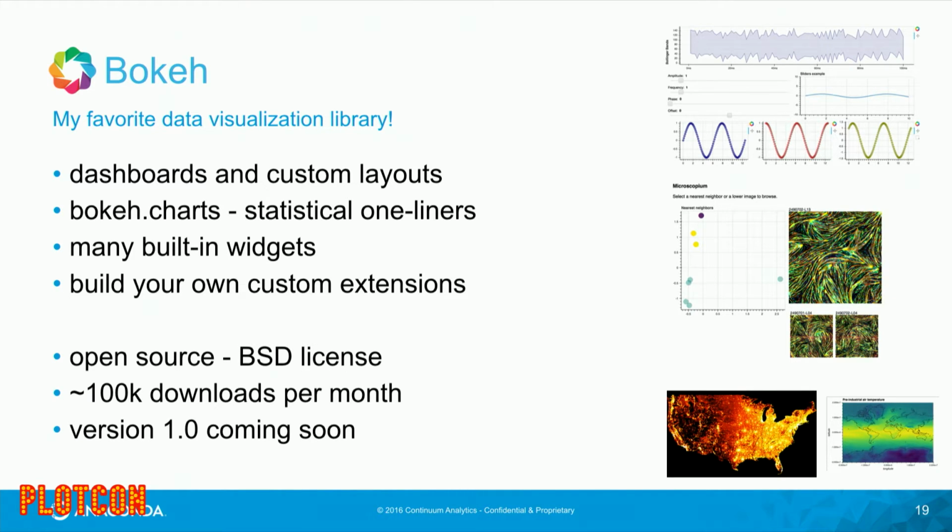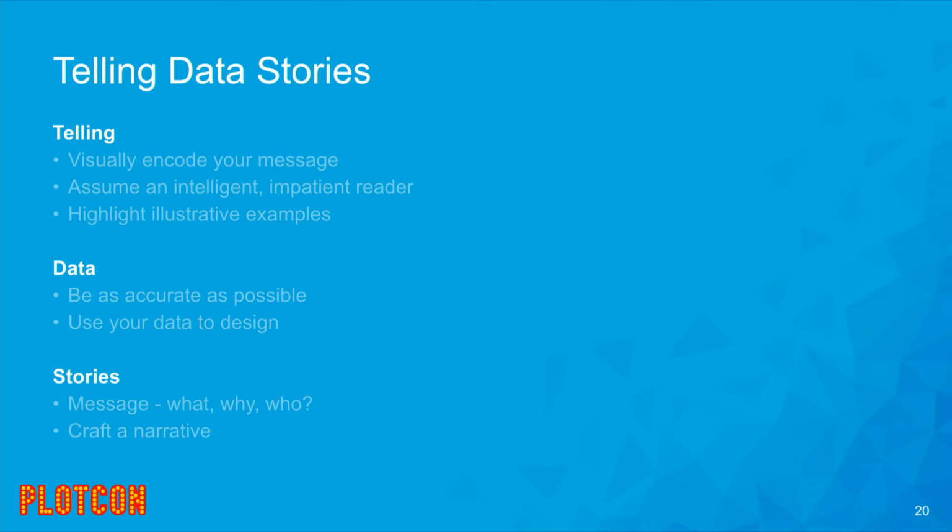We are open source, BSD licensed. We currently have around 100,000 downloads a month, and our version 1.0 is coming soon. And whilst we have been saying that for a while, it really is coming soon. So watch out for announcements end of this year, early next year. So back to telling data stories.